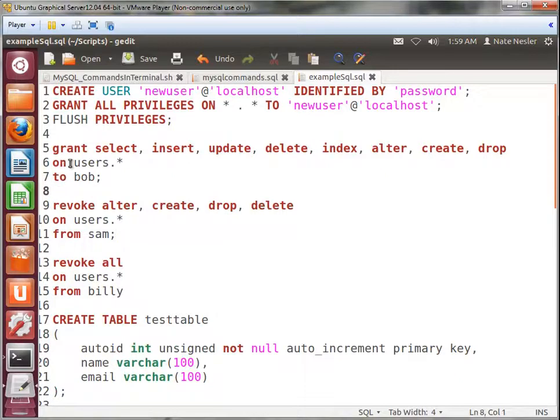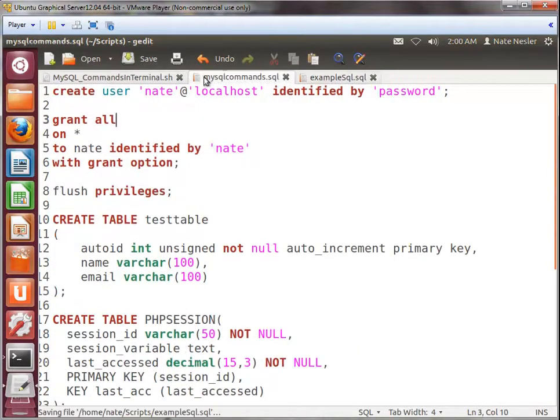So we say on, this would be what database we're talking about here, and then dot, and then what table it is. If I say star, I mean all the tables. If I were to say star.star, that'd be all the tables, all the databases. Well, all the databases, all the tables in that order, but you get the idea. And so that's kind of important. And it needs a semicolon. Otherwise, that ain't gonna work.